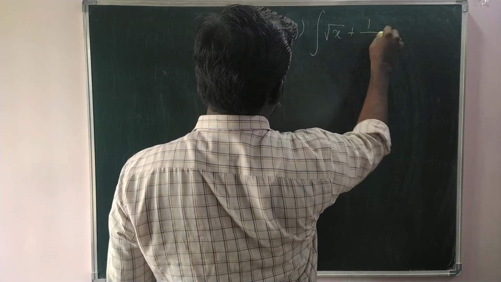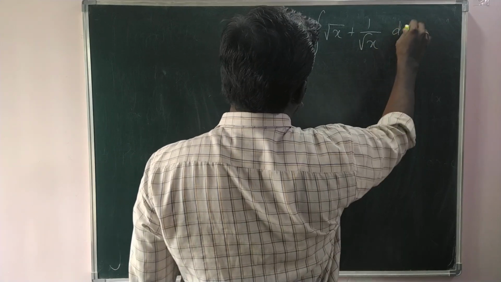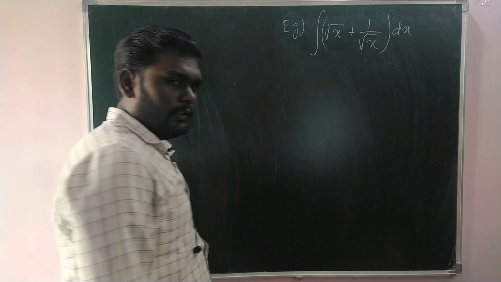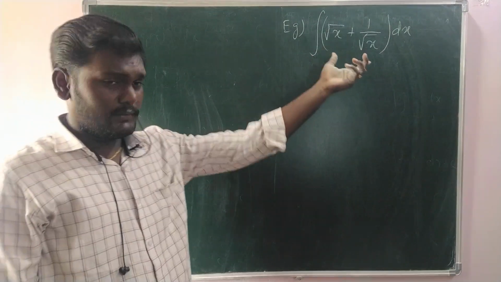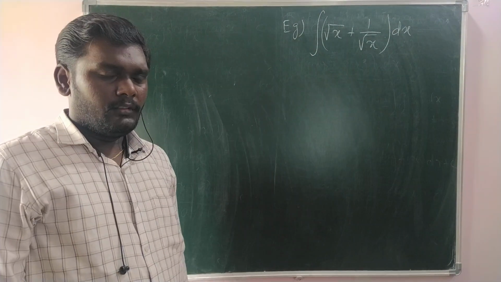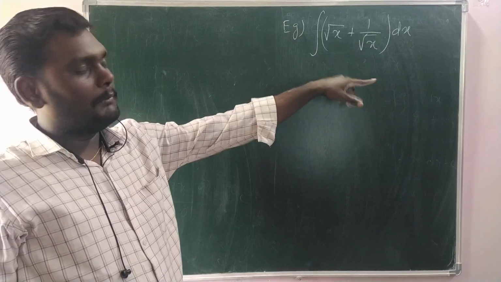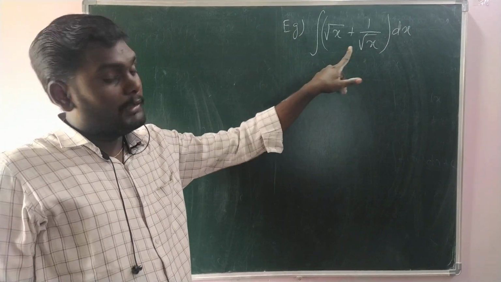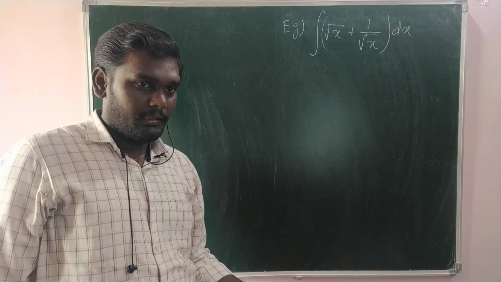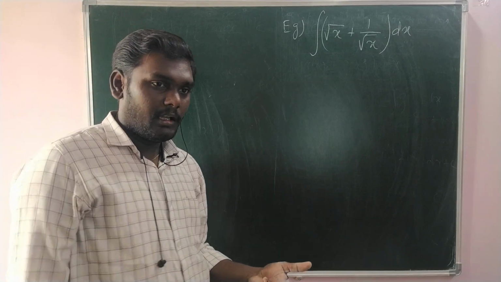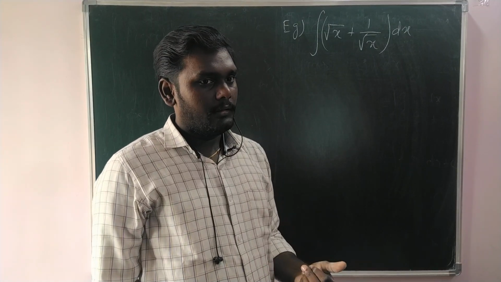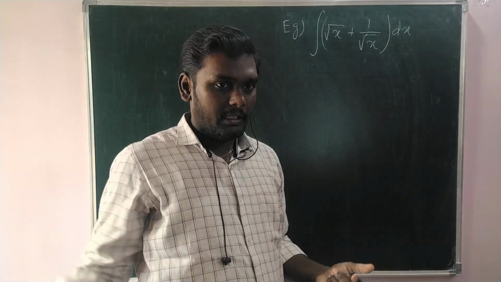Integral of (root x + 1) by root x dx. How does this work? What form is this? We do have a direct formula for a sum of two functions. But if we multiply or divide them, we don't have a formula, like differentiation, where we have the product rule and division rule. We do have those, but later.